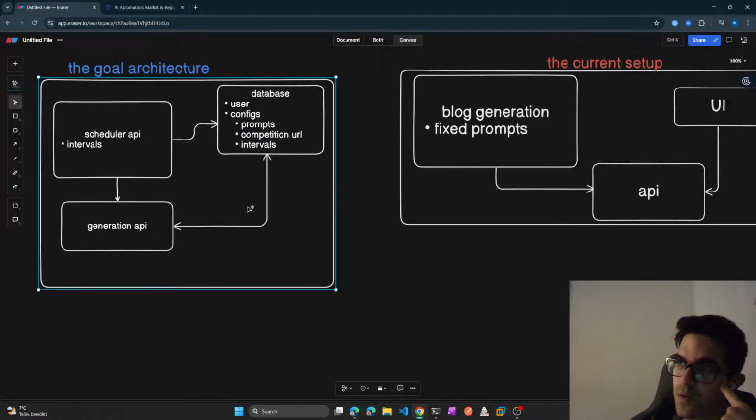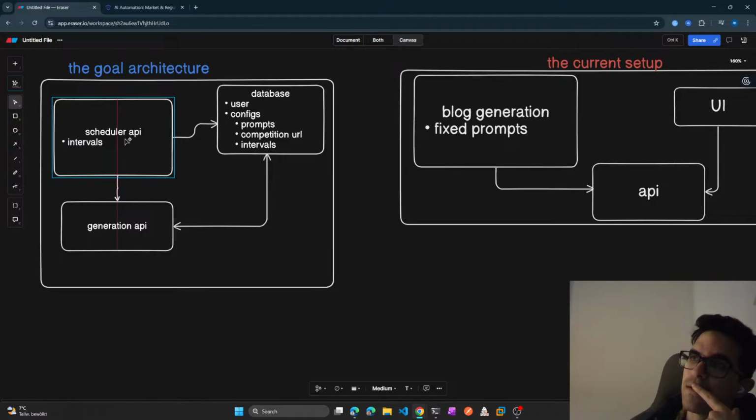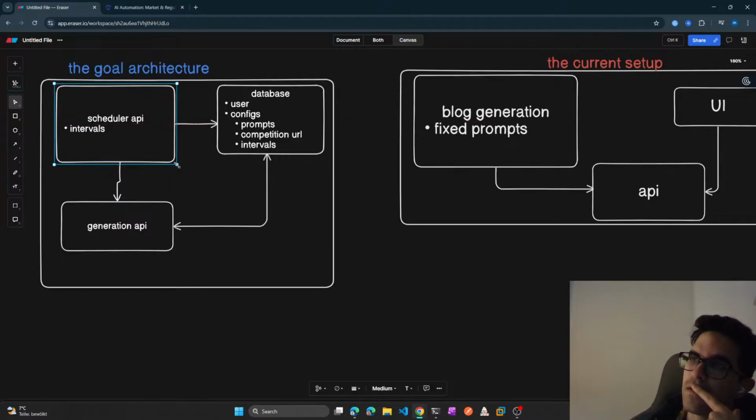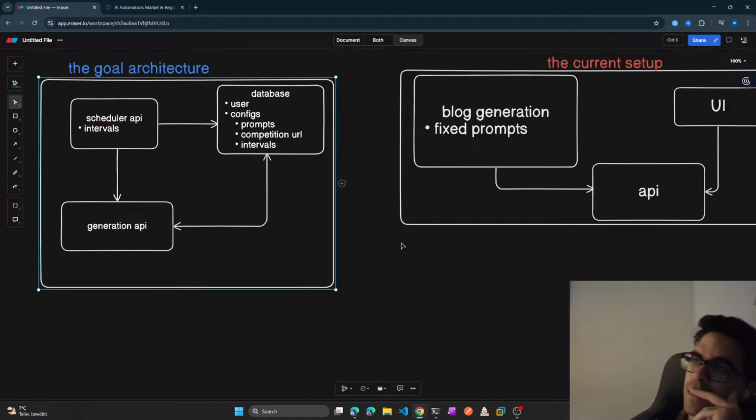And then it would ask the database regarding the configuration, and then this would run. Okay, so scheduler API, generation API. What else do we need?